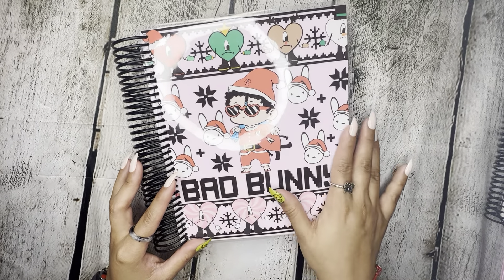I added this divider, and then this is the monthly. Can you see it right there? This is the monthly — it's blank. So I added the full page stickers from her website; I added this one for January. And then I'm waiting on a monthly to fill in here.